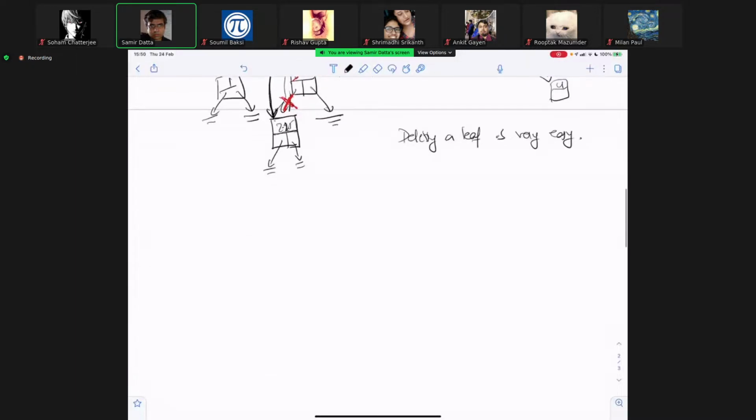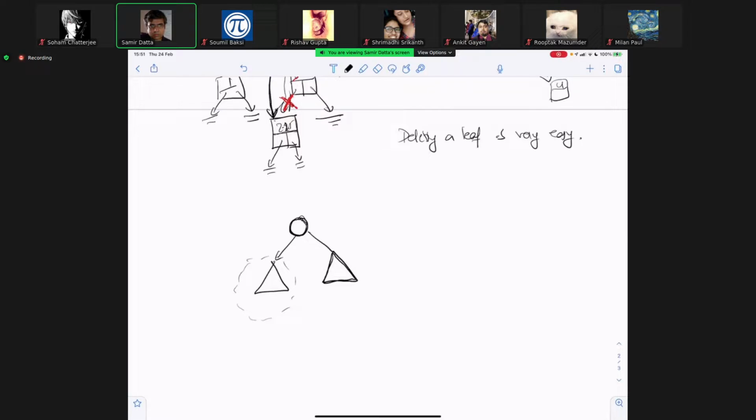So the point is, this is your node which you want to delete. And you have a left subtree and a right subtree. And both are populated, both are non-empty, correct? Now, which elements are smaller than this? All these are exactly the elements smaller than this, correct?